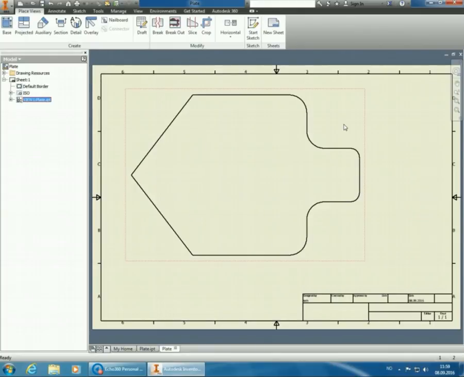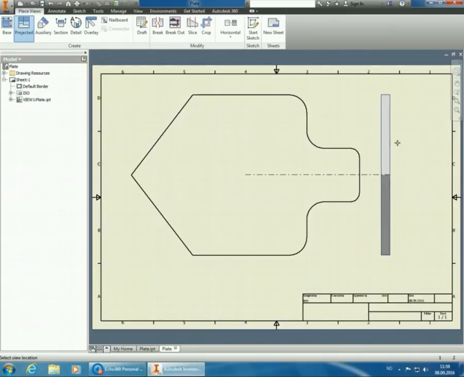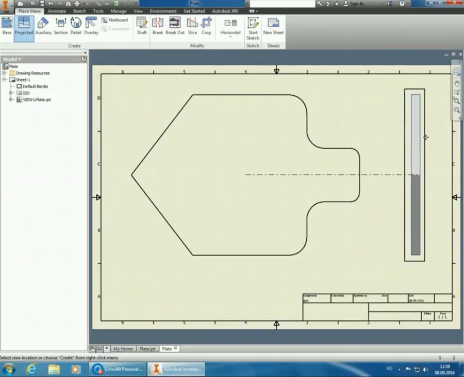Now there are several ways of doing this. You put all of the dimensions that you can on this one, and then you just write a note that the plate has a thickness of 10 millimeters. Or you can actually make a projected view on the side here, where you put the dimension on. So I'm going to do the projected view, which is that one, projected view there. So I'm going to flip it over here. And then it's just create. So I have to do the right mouse button and then push the create in order to place it there.